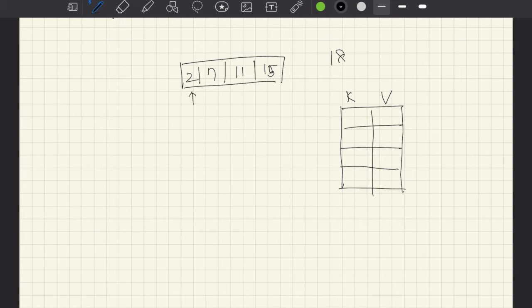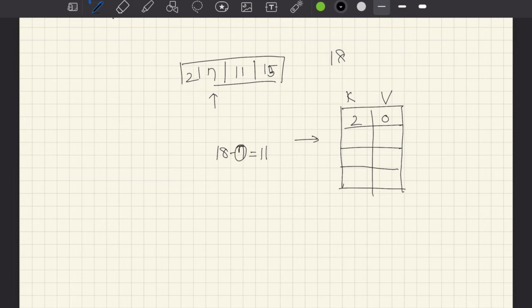Look at the first value of the array. The value is 2, and the target 18 minus 2 is 16. Find 16 in the table. It is not there. Let's fill in 2 and index 0 as the first data of the hash table. Go to the next value in the array, 7. 18 minus 7 is 11, and it is not in the table.